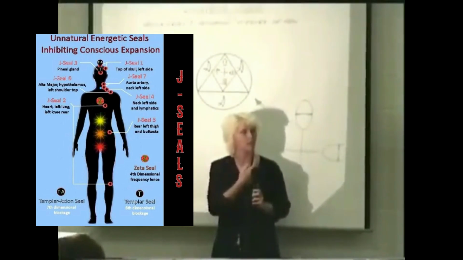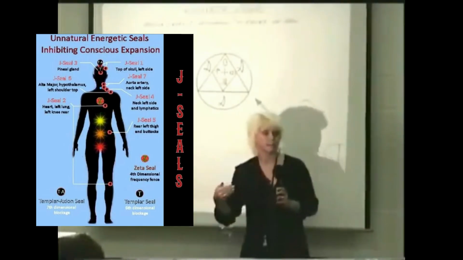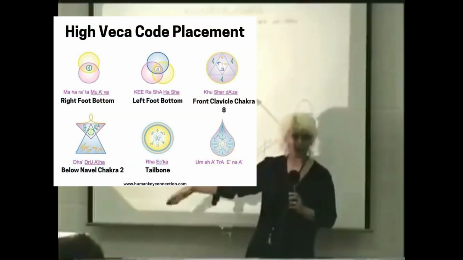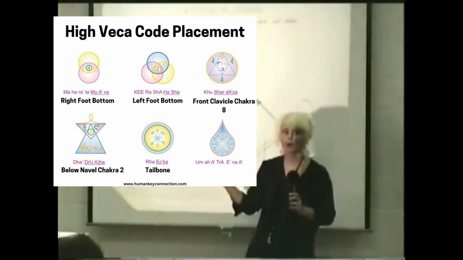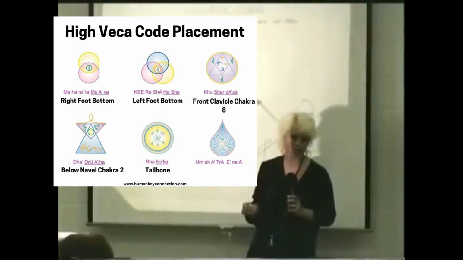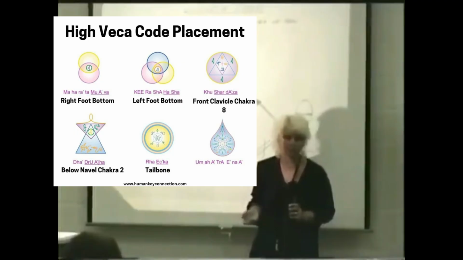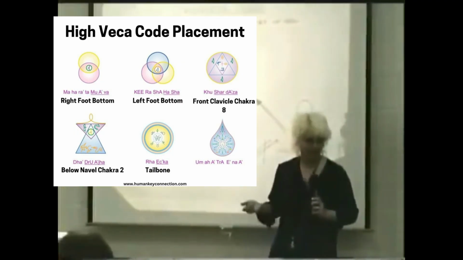And it's because these seals are beginning to release on the mass level because of the frequencies we're hitting. If you go through DNA activation levels that are a little faster and higher, before the planet grids activate, you're activating them in you. I've actually met people who do healing work who have been guided to use certain sound tones that they think are helping, but they've actually been guided to use the sound tones that will set off early activation of them, and they don't know it. So there are things that can activate these things prematurely. People can have problems with their thyroid without these activating, but these tend to kick it up as if everybody's got this problem.